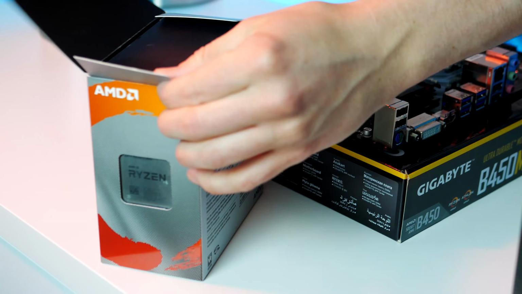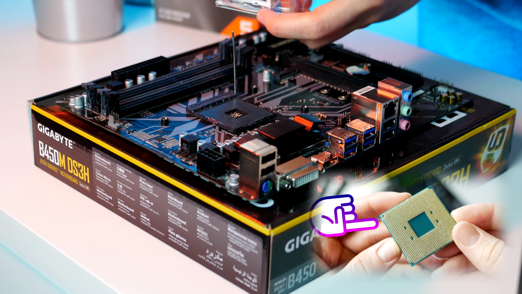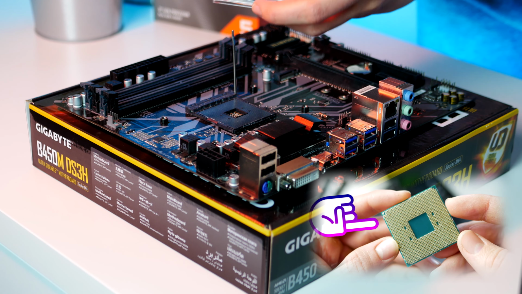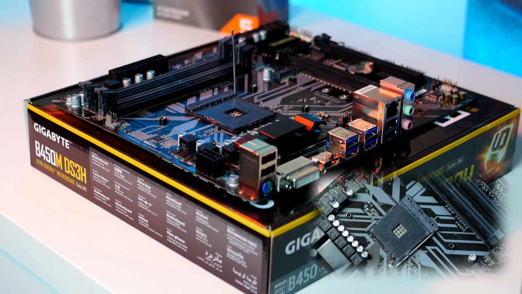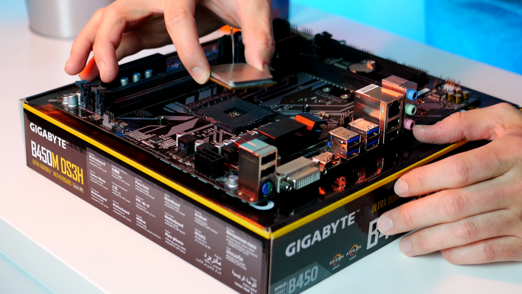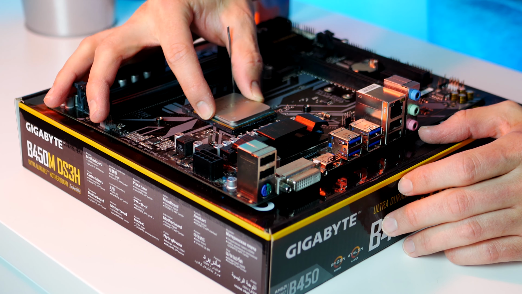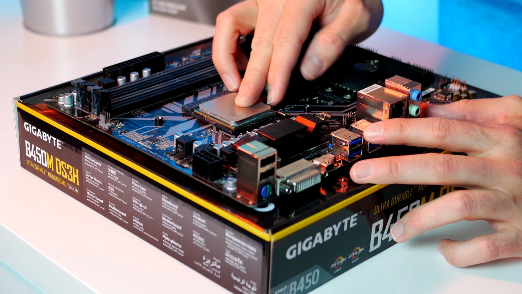By now you guys probably seen this a couple of times before, but you basically want to pair up the triangle located at the lower left side corner of the CPU with the triangle we find at the lower left side corner of the motherboard socket. Pull back the retention arm, line up the triangles and simply drop the CPU, and that is basically it.